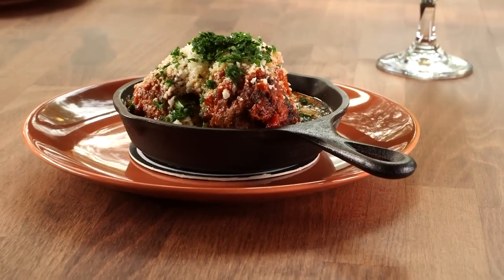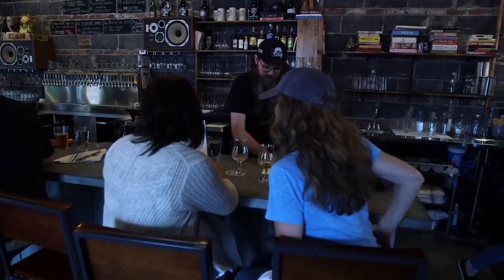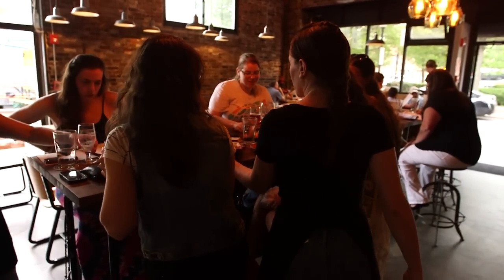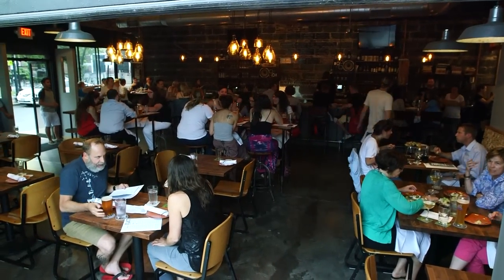After making your way through an order of meatballs, a pint of beer, and a slice or three, you may be looking for dessert. And if that's the case, you'll have to head elsewhere because Brewer's Fork is all about savory starters and delicious entrees. But even without a dessert menu, this restaurant knows how to end your meal on a sweet note.